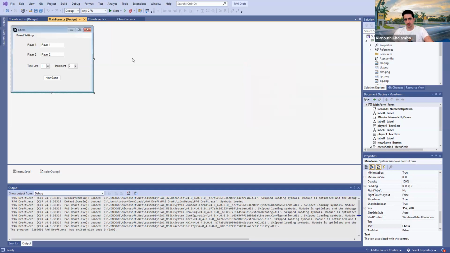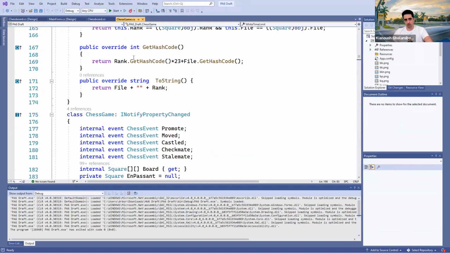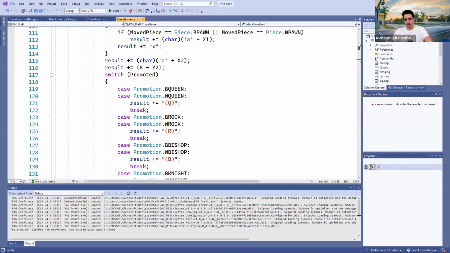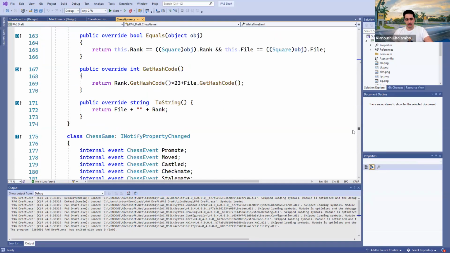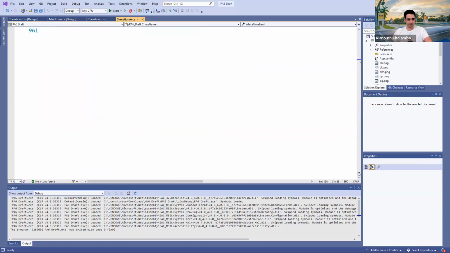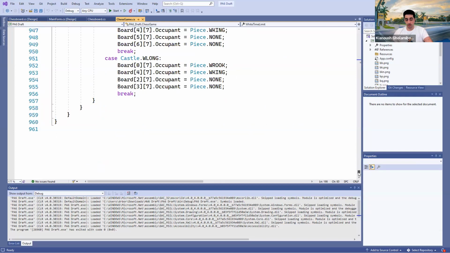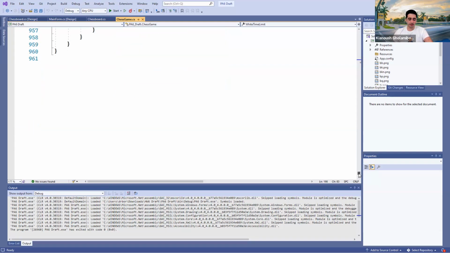The logic of the game is implemented in this class, ChessGame. It's a pretty long class. It's made of 961 lines because I tried to make everything realistic and follow not all, but most of the FIDE rules.